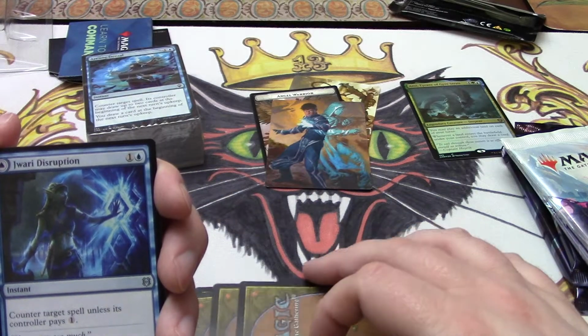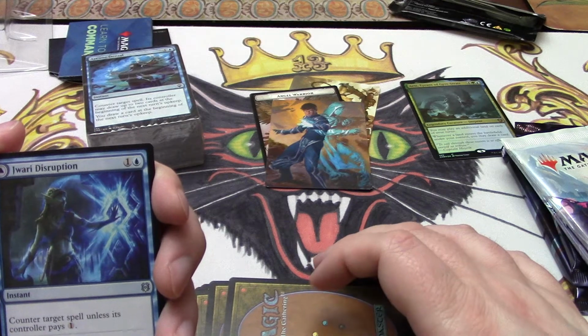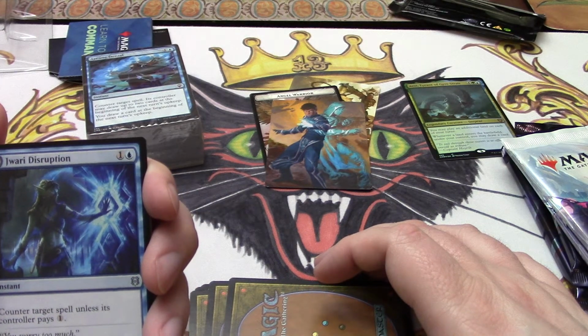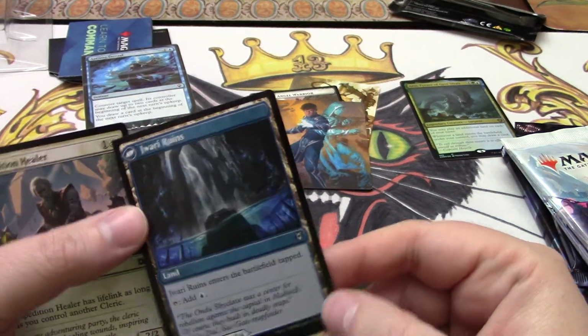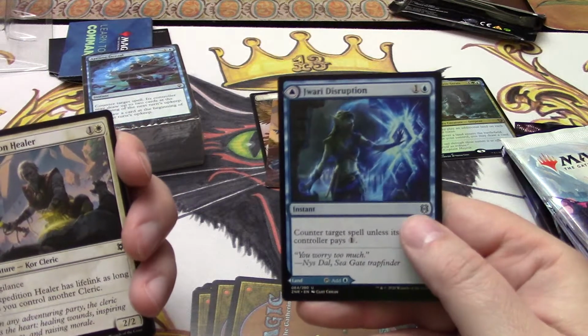Alright, we got Jwar Disruption. It is for 1 and a blue. Counter target spell unless the controller pays 1. And on the other side, it's a land. This is probably a card I will play because it's versatile. It can be a land, or it can be a mediocre counter spell.